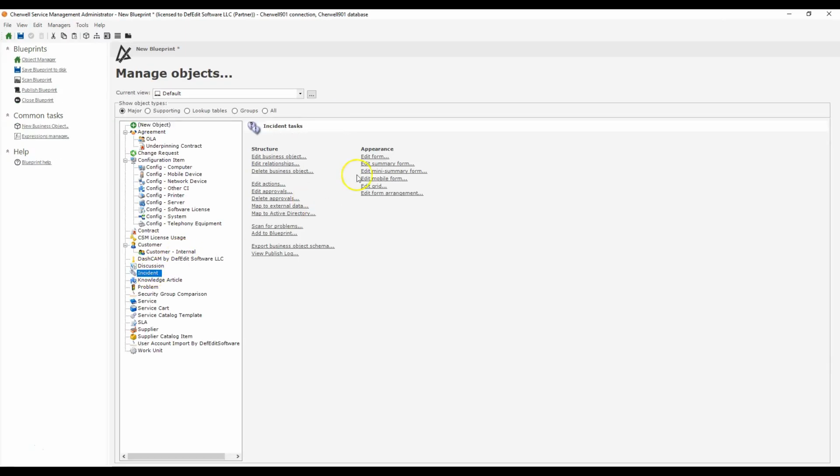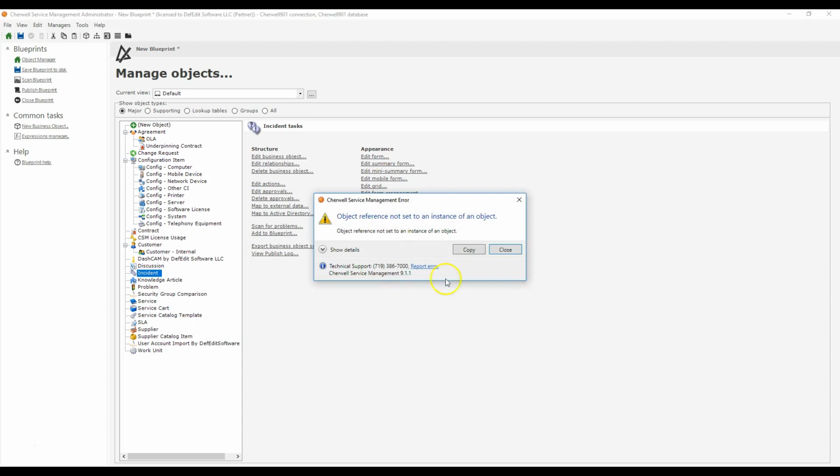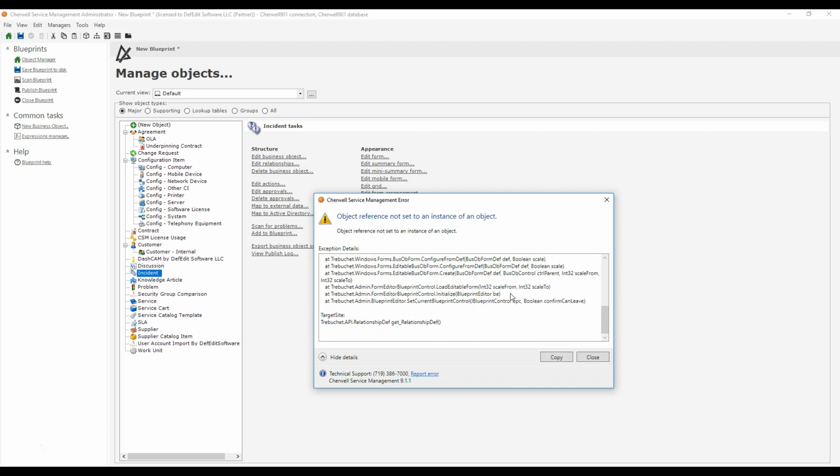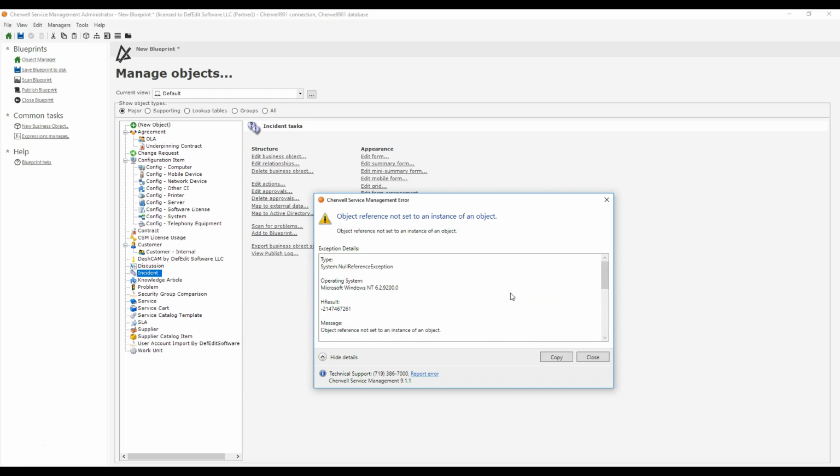So here we're going to open up our incident form, and this is the error message that I got. It says object reference not set to an instance of an object. Now this really threw me off because I usually don't expect to get this error message when I'm opening a form. When I'm publishing something or running a one-step or actually doing something, I totally understand getting an error message. This just happened after some other change that I made. I don't remember the last time I changed my incident business object. I don't know what would have caused this, but I just got a random object reference error.